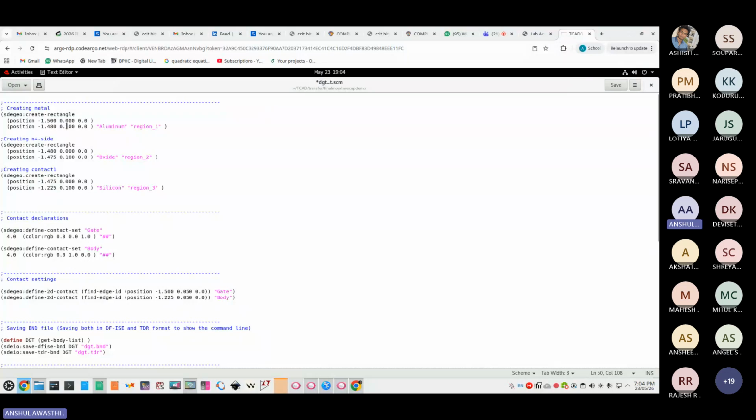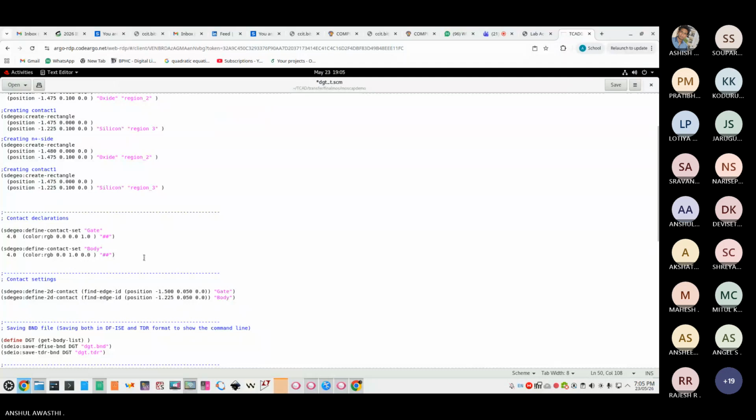Similarly, in the y case, it is from 0 to 100. Any point below 0, any negative point will do. And for 100, any point greater than 100, so 110 will do, 120 will do, 130 will do.